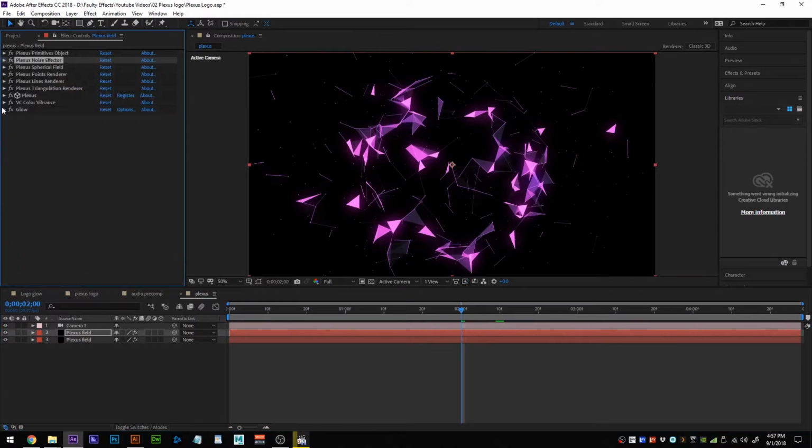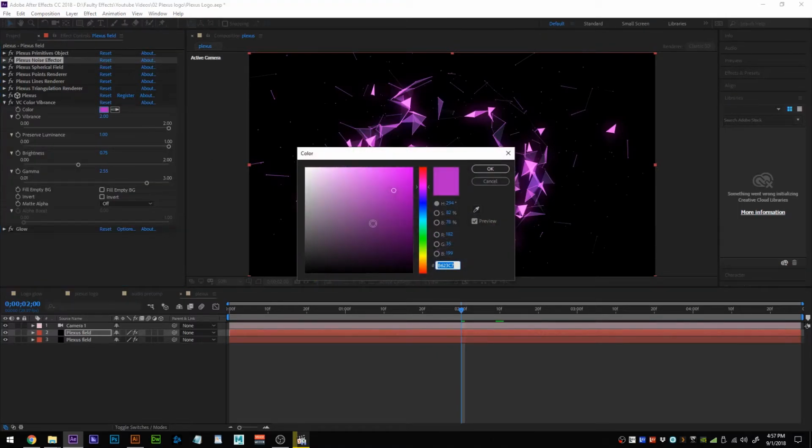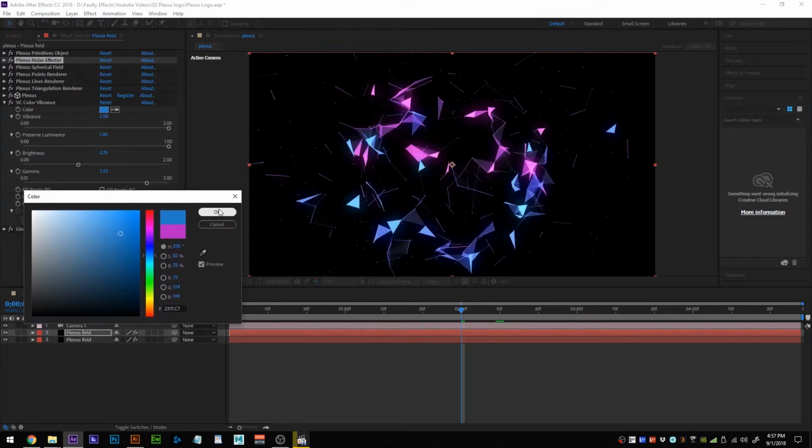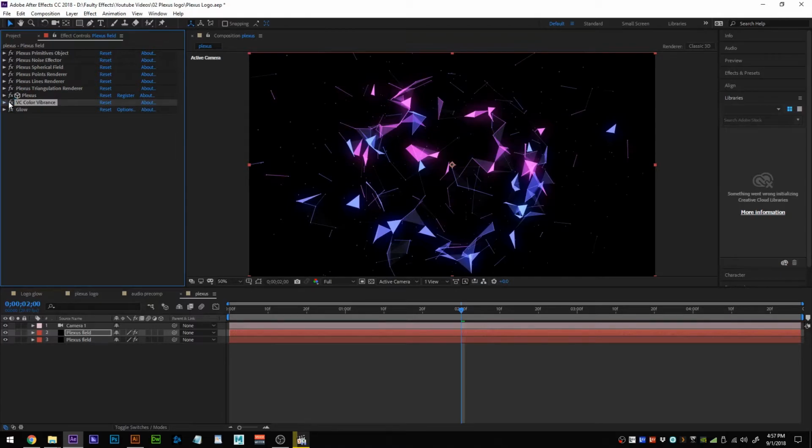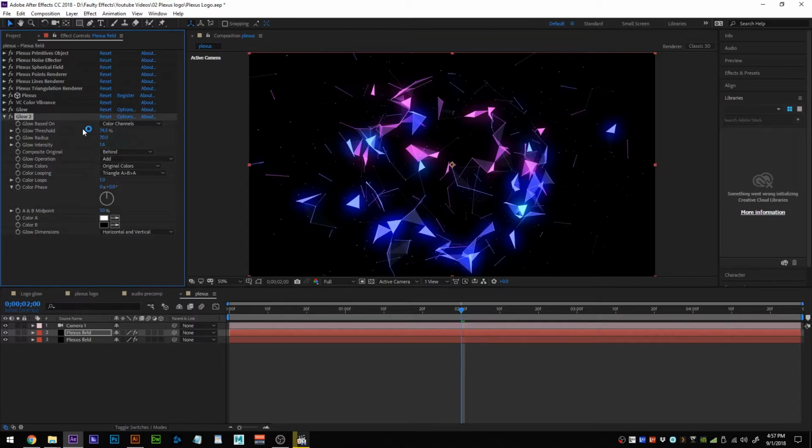So let's go under VC Color Vibrance and change the color to something a little different. Alright, that looks pretty good right there. There's not much of a glow to it though, so let's duplicate the glow. There we go.